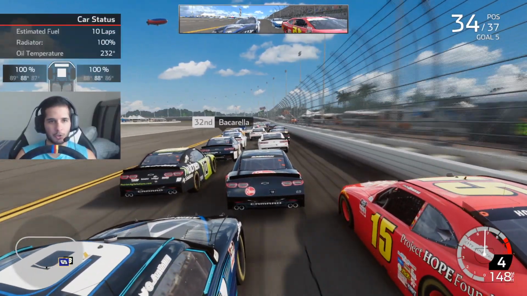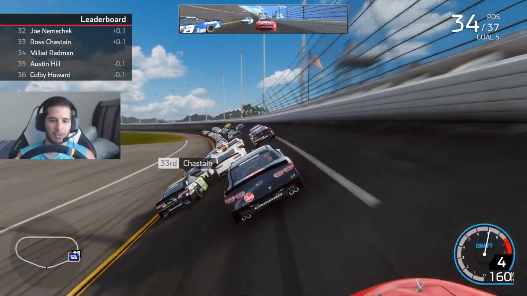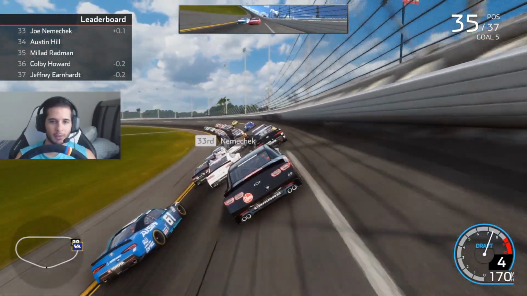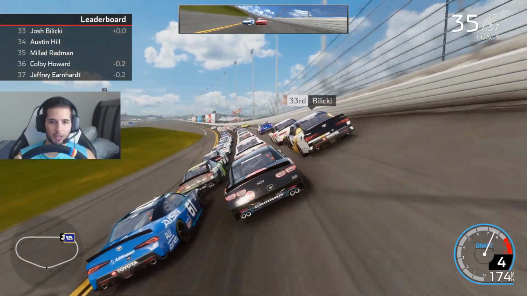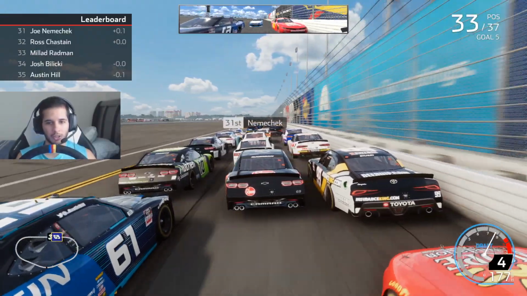And let's check our fuel. 10 laps of fuel. The one thing I did forget to do is I think I still left strict yellows on. So the caution might still come out here at these green flag pit stops. Hopefully not, but in the future I will turn that down to relaxed yellows. That way it has to be 2 cars or more for a caution.